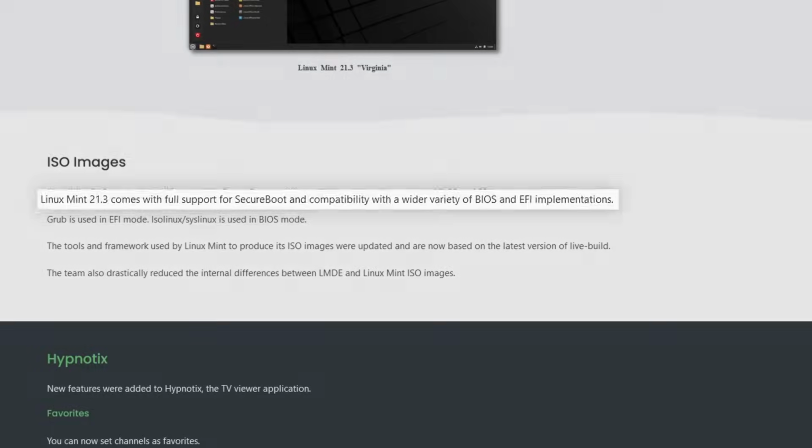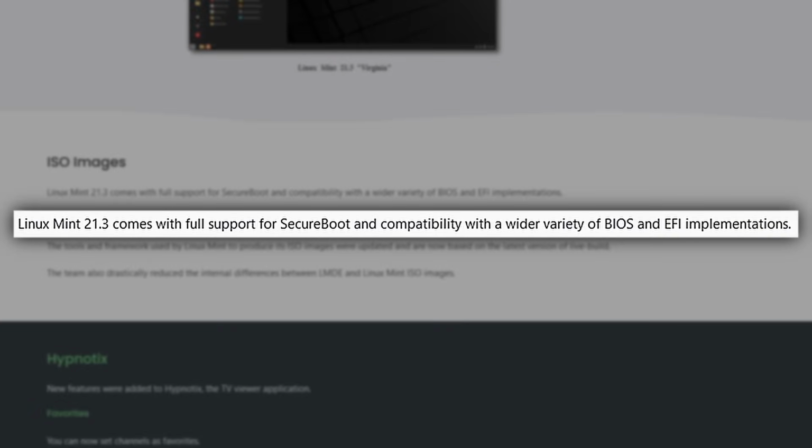But one of the things that I'm excited about, that it's kind of like an underlying core type of thing, is the support for Secure Boot. Because a lot of people, understandably so, have not liked the fact that Linux Mint requires you to turn off Secure Boot, because it creates an issue in terms of people getting started with Linux. And this is a really good thing to have, because this means that they have support and users won't have to go into their BIOS and turn it off and all that stuff just to get started. So I do really like that. And that's a fantastic update for Linux Mint as a distro.